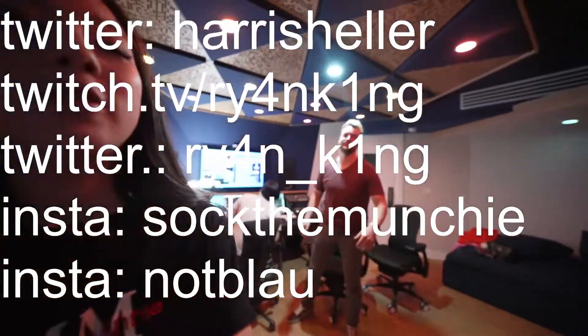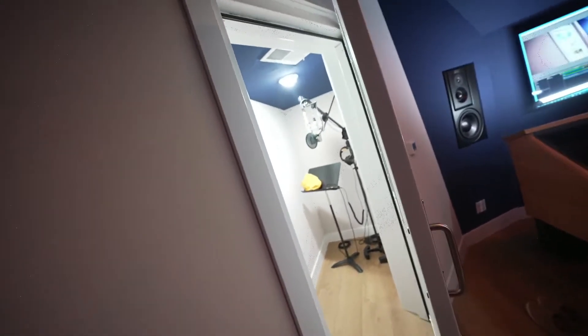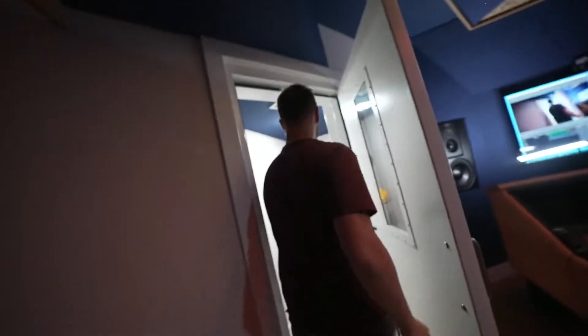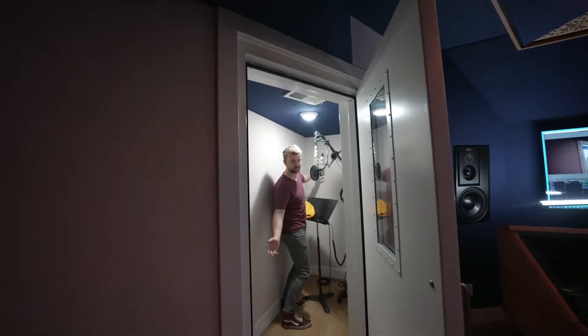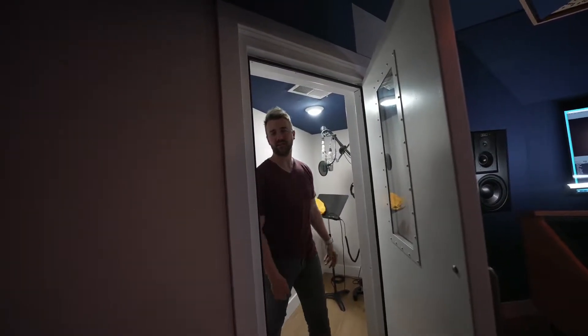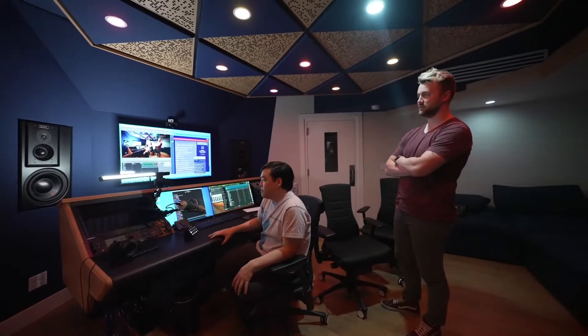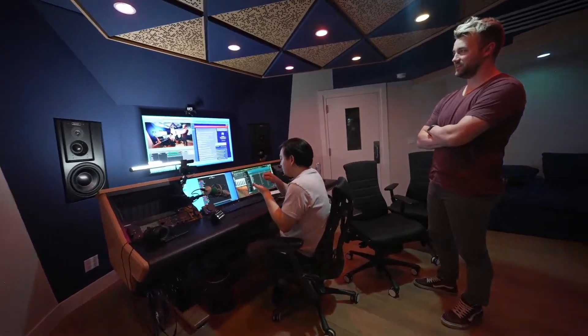I just wanted to show them the studio — this is where we've been recording some stuff in there. Yeah, exactly. You need two mics because then you get double the quality — that's a lie, everybody knows that. Why do we use two mics, Ryan? I was just testing which mic sounded best on your voice at first. So you were warming up and I listened to both, then chose to record one — because every mic is different, every voice is different.